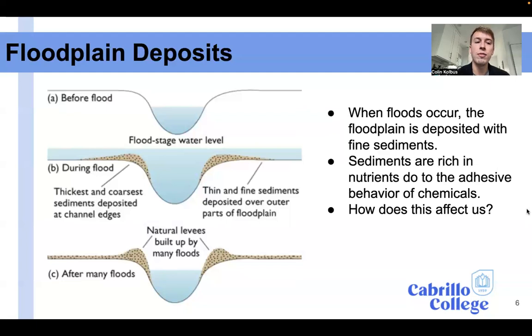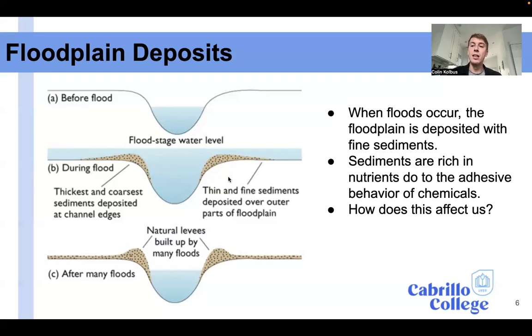Another fluvial landform are floodplain deposits. These are really important to our society. So when flooding occurs, you have an overtopping of water through the previous flood channel. When this happens, the regions that are experiencing low flow are the ones that have overtopped. They're not moving very quickly because the water height isn't that large. There's also a lot of frictional forces. So your low flow is going to be over in this region, and you're still going to have your high flow, your thalweg, the fastest flowing part of your river, in the flow channel still.